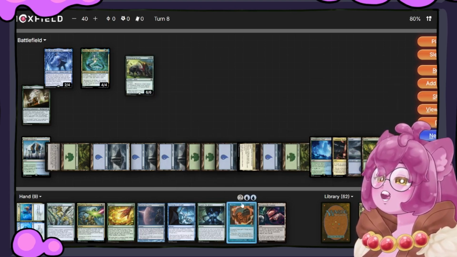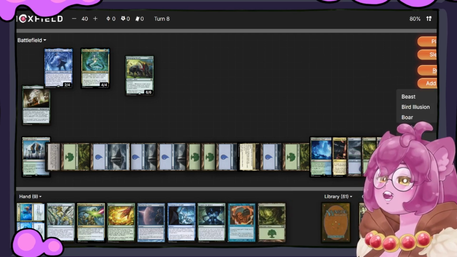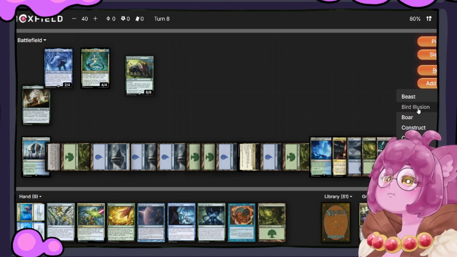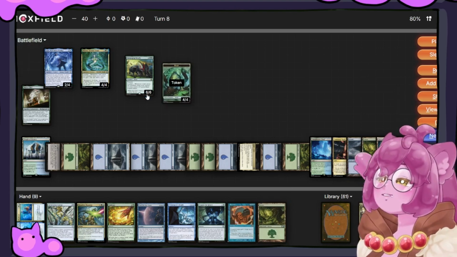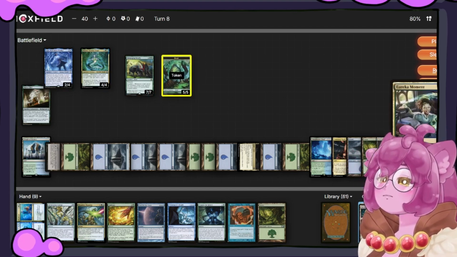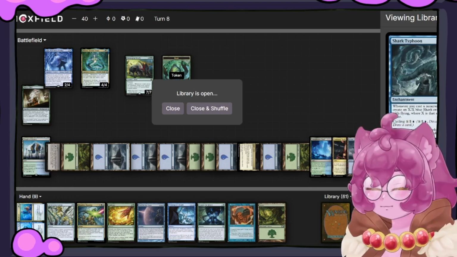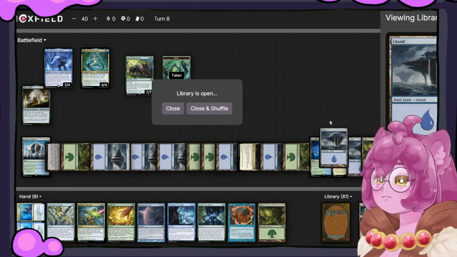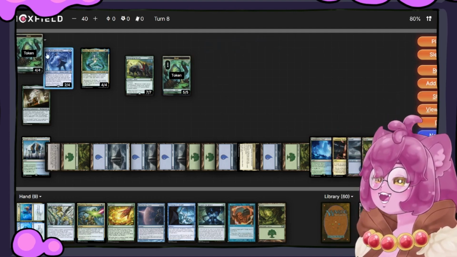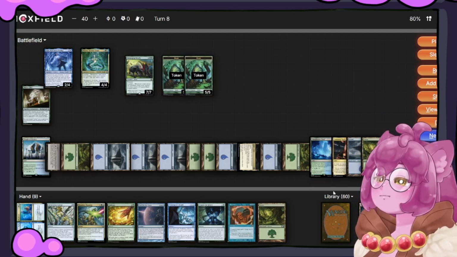Drop Rampaging Baloths on the board, drop a Terramorphic Expanse on the board to draw a card and create a 4/4 token. And remember, these 4/4 tokens are coming out stronger than normal thanks to our Master Chef ability. These are 5/5 tokens. Let's crack the Terramorphic Expanse to go into our library and grab ourselves another land. I think we'll get an Island, so we always have access to blue mana on our opponent's turns. That is going to generate another 5/5 token, thanks to Master Chef. So we have 5 mana available.